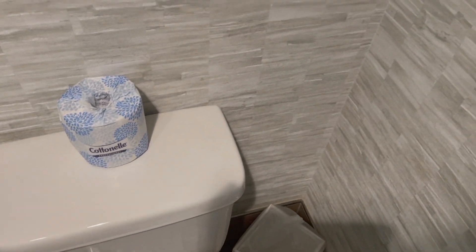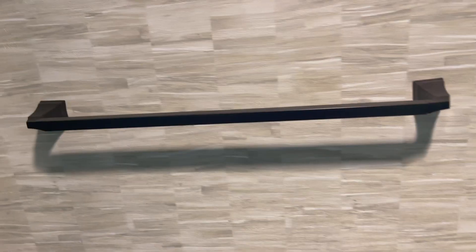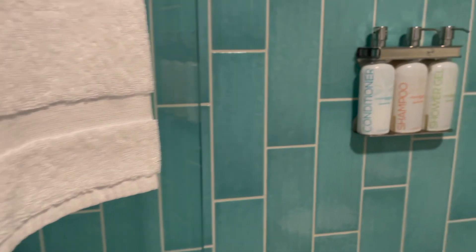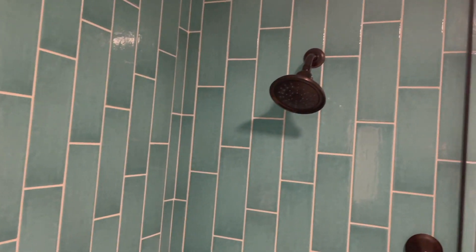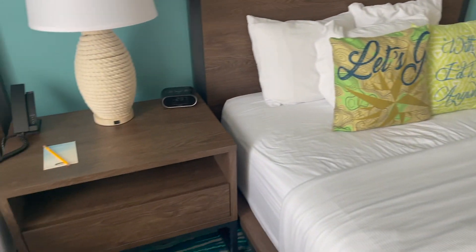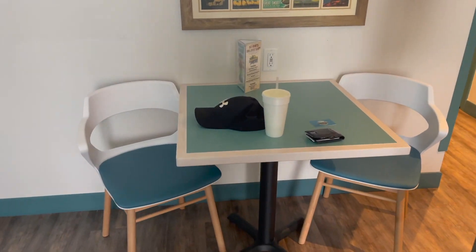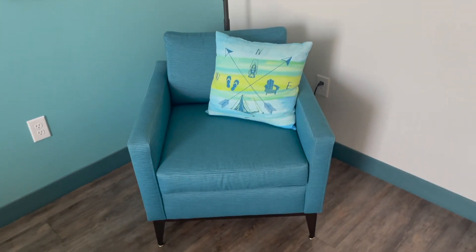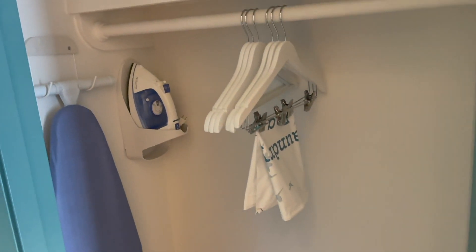Let's do the toilet paper test — just two ply toilet paper. Inside the shower they provide the standard conditioner, shampoo and shower gel. Hotels providing these pumps instead of the small bottles seems to be a common occurrence now. It's a very large and spacious shower — you could probably fit a whole family in there, although that might get a little awkward so I wouldn't recommend it. There's also a decent sized closet to hang your clothes, and they have a full size ironing board and iron.